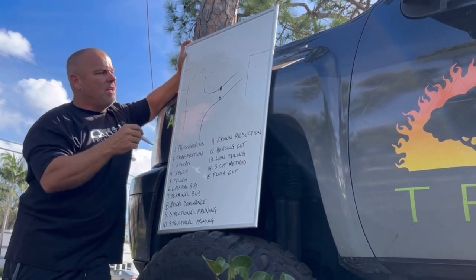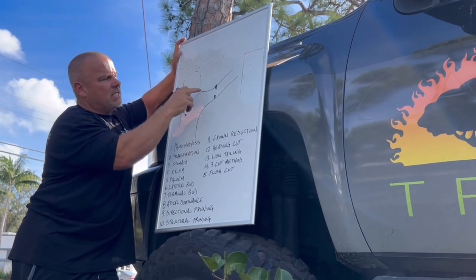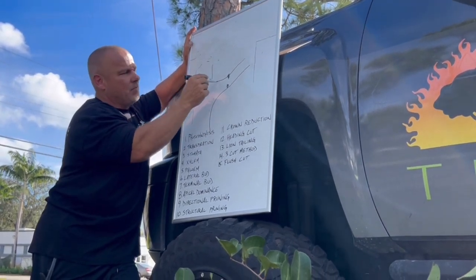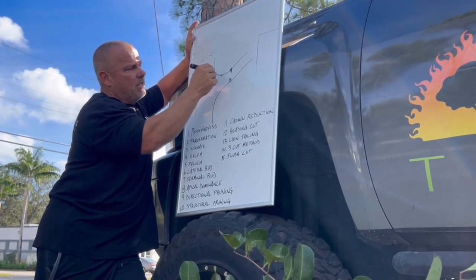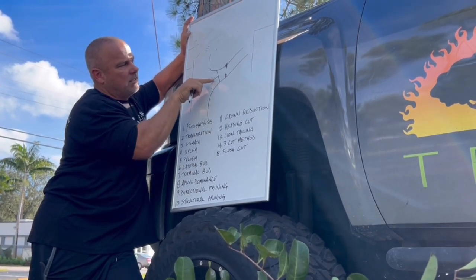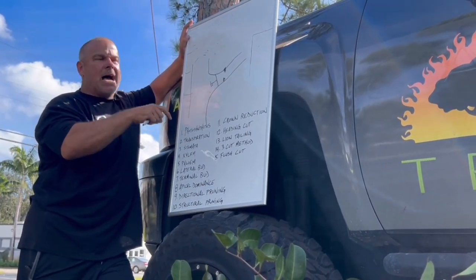This is important. The final collar cut needs to be made where, see how this has a zone of rapid taper? We need to get it at its minimum, and we need to do it perpendicular to this limb. So it's going to be about right here, believe it or not. Perpendicular, 90 degrees to this limb, because this is the least amount of surface area that this limb needs to form callus over.